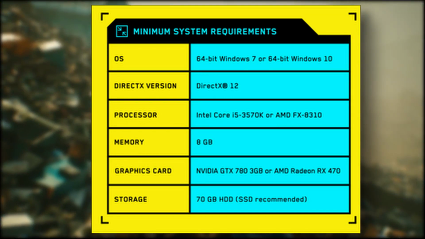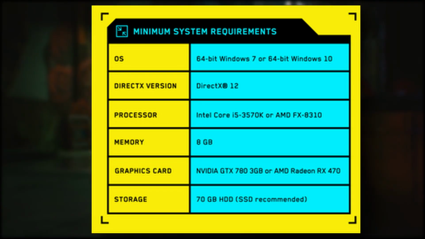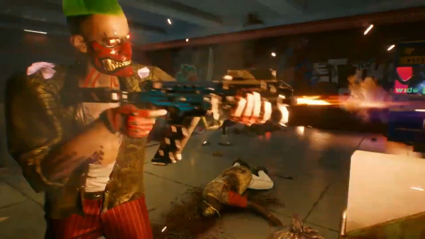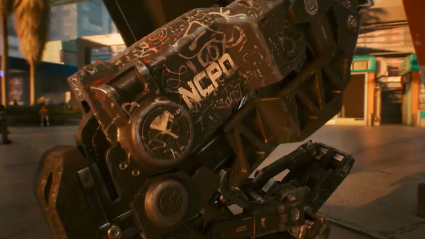Now, moving on to graphics cards, it's going to be an NVIDIA GTX 780 or an AMD Radeon RX 470. Still, these are very old cards. And I'm not going to lie guys, I still have a 1050 Ti, so I can still use it on the lowest settings. But a lot of PC gamers like me who haven't updated their card in a while should still be able to play Cyberpunk at launch.